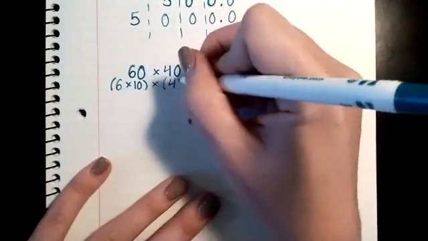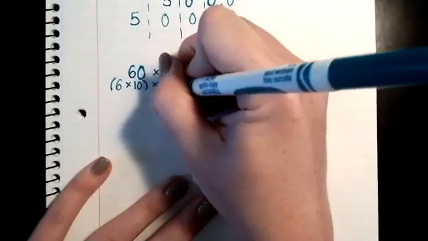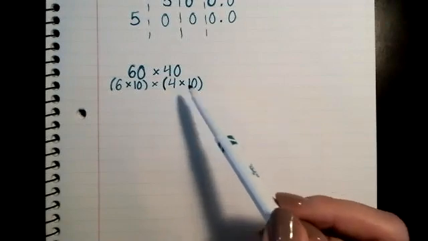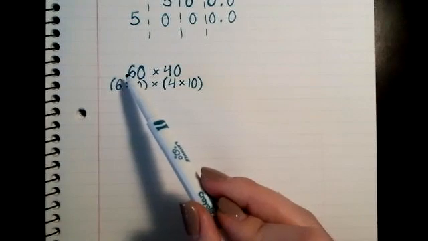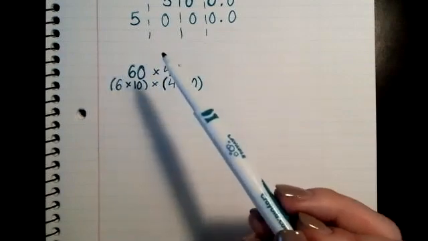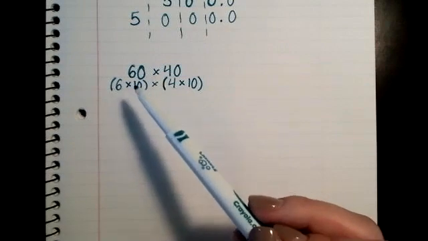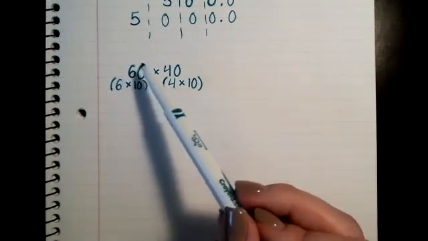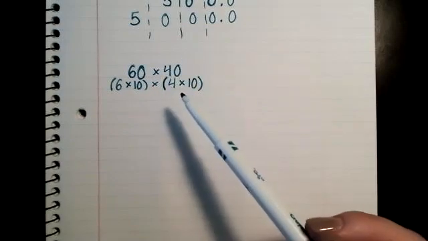Times 4 times 10, which equals 40, right? Now, okay, so I have 6 times 10, I have 4 times 10. All I did was I just broke these apart into the, what is it called? I'm so sorry, I'm totally blanking. The ones place, goodness gracious. Sorry, friends, my mind is not working today. The ones place digit times the power of 10 to get up to 60. Same thing with here. The ones place times the power of 10, which got me to 40, right?